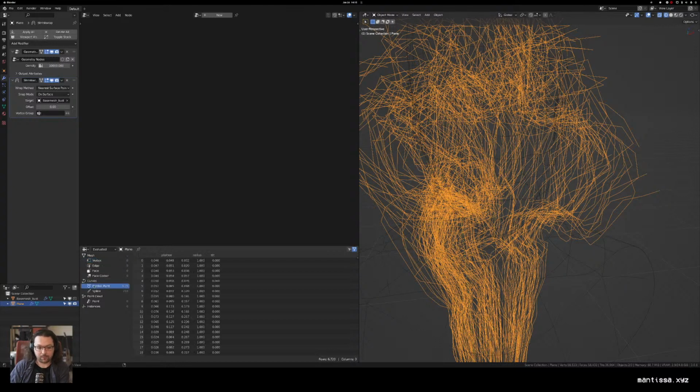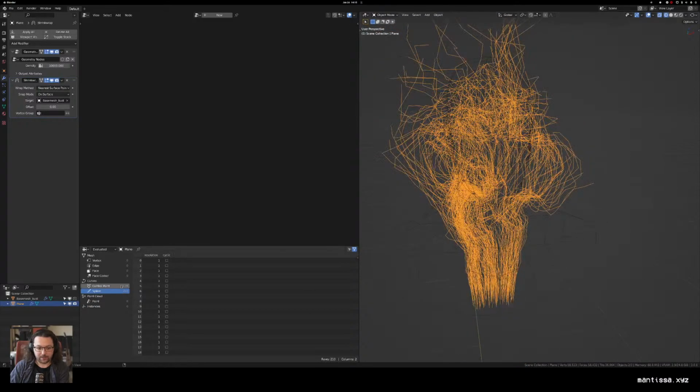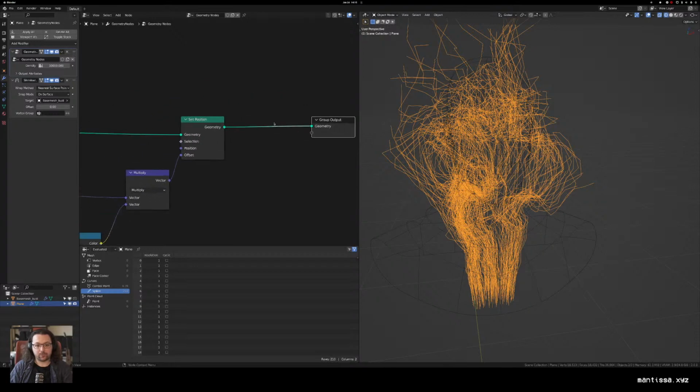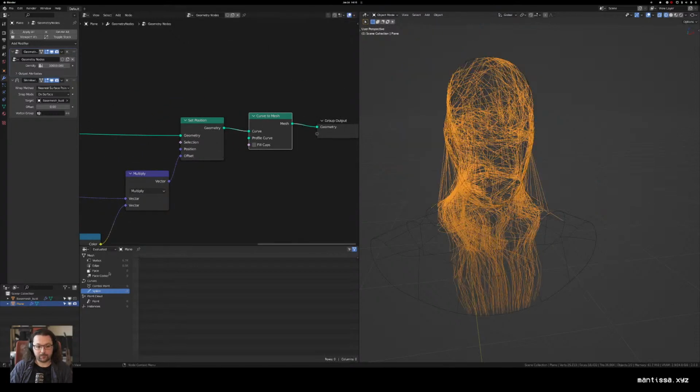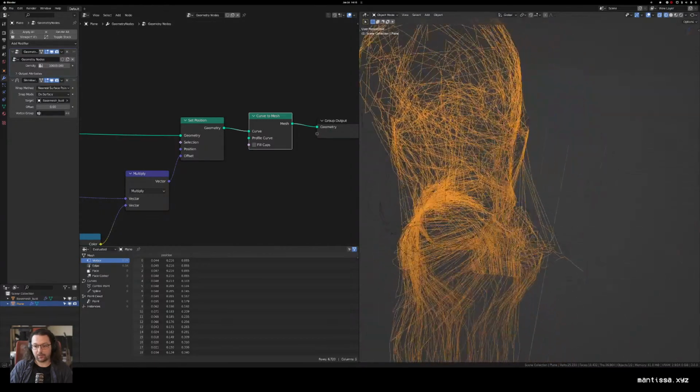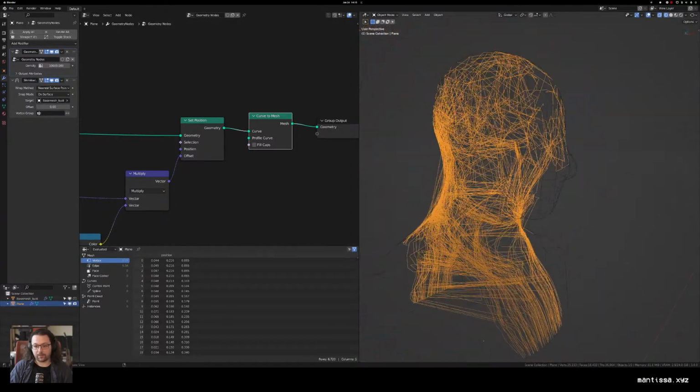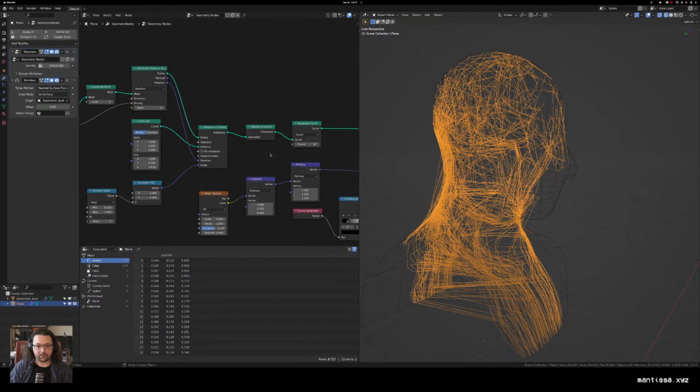It's only curves, with a whole bunch of control points and splines. There are currently 210 splines in here, but no mesh data, and the shrink wrap only works on a mesh. So we go back to our geometry nodes and say curve to mesh, and you'll see the data change. Now it's all mesh data, and you'll immediately see the shrink wrap modifier start having an effect.